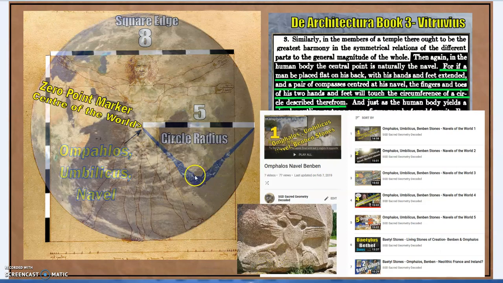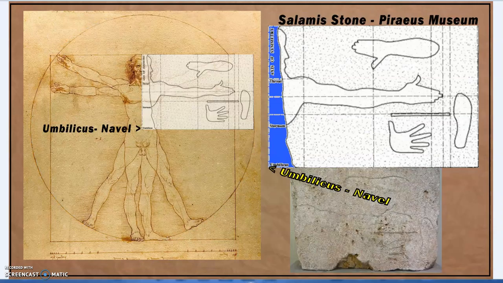Now this would also relate because it's also marking the center of the world, the navel of the world, still an expression. Both the Easter Islanders, but also in South America, this concept of the navel or the center of a world is, I think even the original name for Easter Island translates to something like navel of the world or the center of the world. But that series will be linked in the description. Now it relates also to zero-point markers as well.